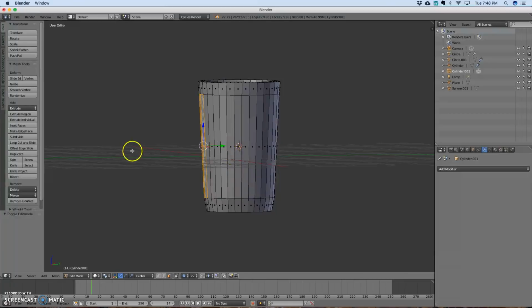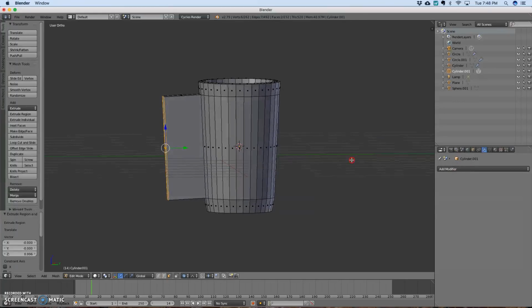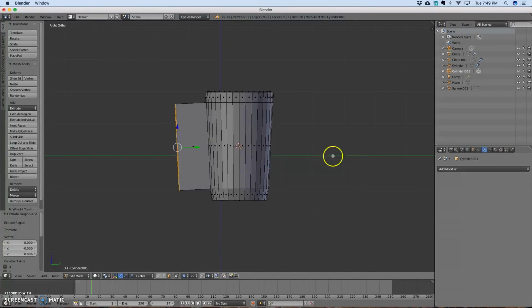Now we're going to push these out, and we're going to use extrude, and we want to extrude region. And I'm going to pull those out enough to have a handle. So I'll go right about here. You can still edit this. Go to the side view. Let's say we wanted to straighten that out. I could push that up a bit here. I could also rotate it if I want that to be straight. And so I'll leave that as that.